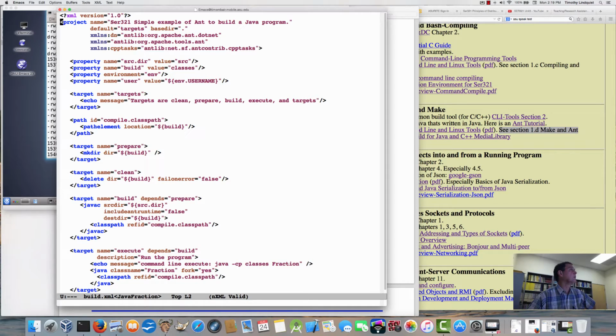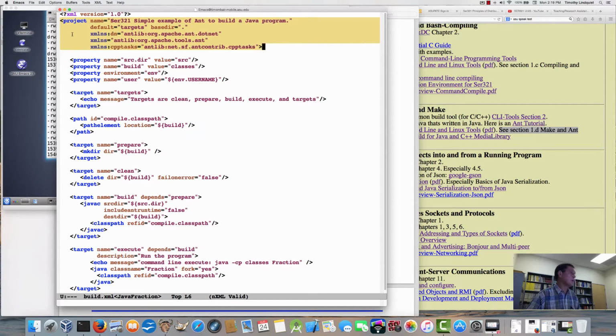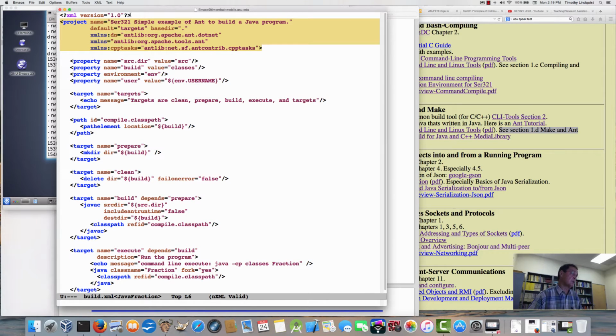So here is the header for the project, outlined in yellow. It's after an initial XML declaration that says this is an XML document. The project element, right? In XML, there are things called elements. And then within elements, in this case the project element, there may be attributes.